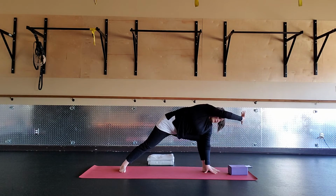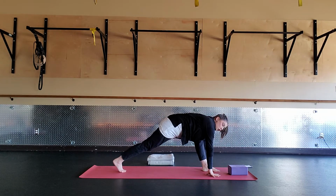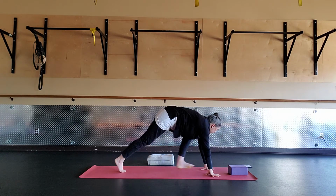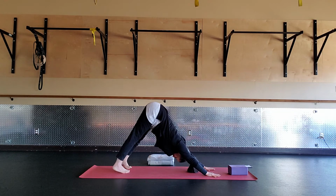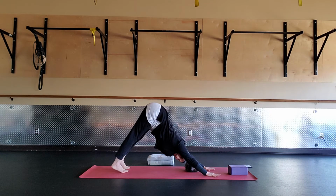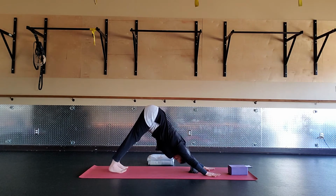Okay, on your next exhale, let's turn. Bring that left hand down. Turn the back foot. And we're going to step all the way back into a down facing dog. So find your dog here. Press through the hands. Pull the arches of the palms up. Bring the weight into the thumb side of the hand. Press down through your heels.